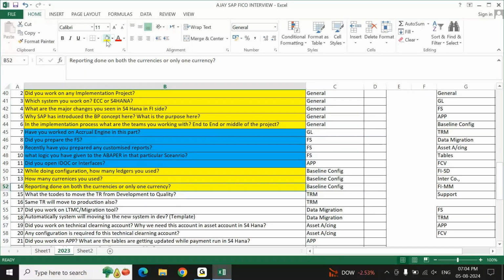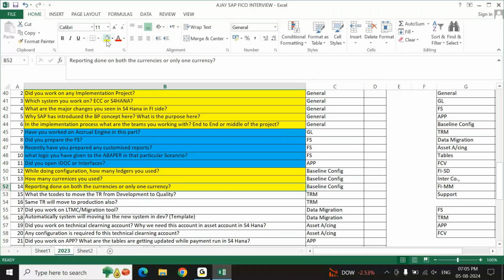If you are missing these points, the other person will have, as I said, a different understanding. Meaning you're not supposed to talk only about the definition or meaning of it. Try to elaborate and explain with an example wherever possible. Simple examples only. Nobody will expect a detailed, crystal clear explanation. They just want to see to what extent you're able to talk. Whether you're talking only the definition, meaning, T code and all, or you're able to relate it with an example, a business process, a business scenario. If you're able to talk with a business process or business scenario, whoever is taking your interview will have a very good opinion. They will shortlist you.